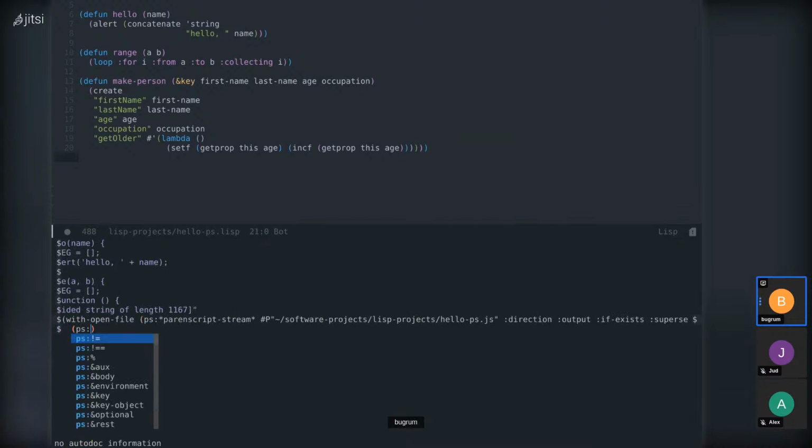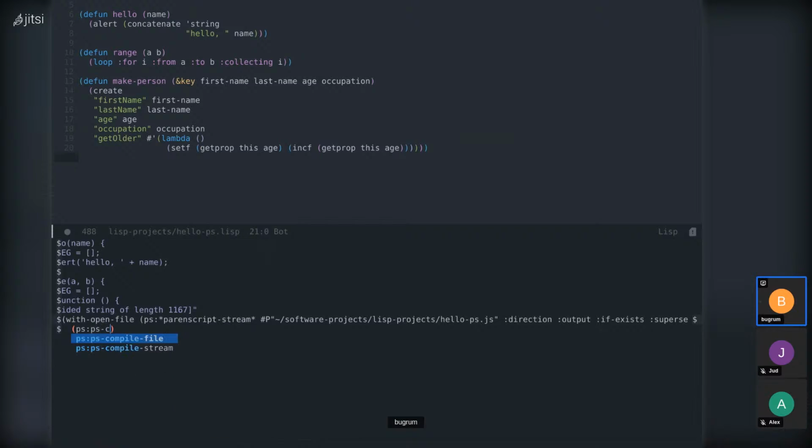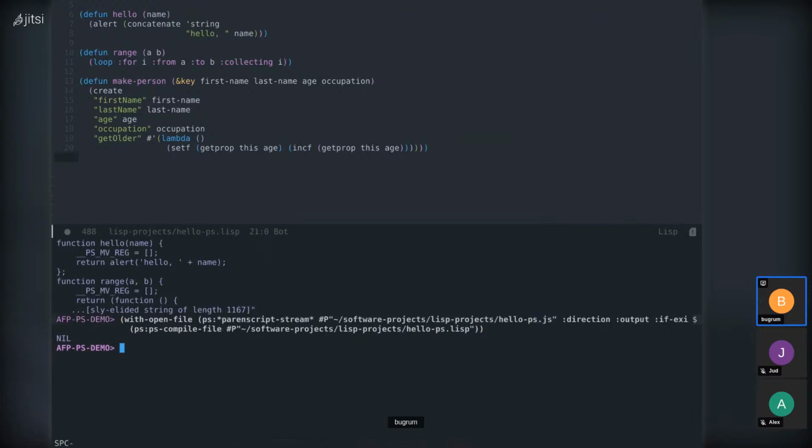All right. We can now call ps compile file on what we had before, which is software projects, Lisp projects, hello ps.lisp. And when we do this, we get a dump.